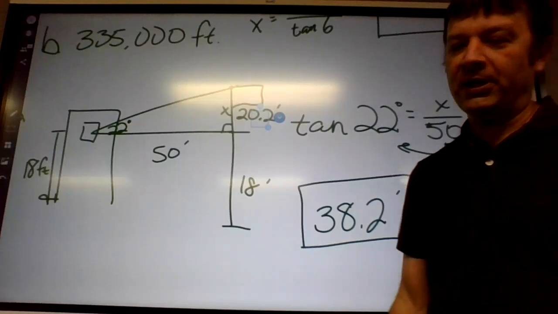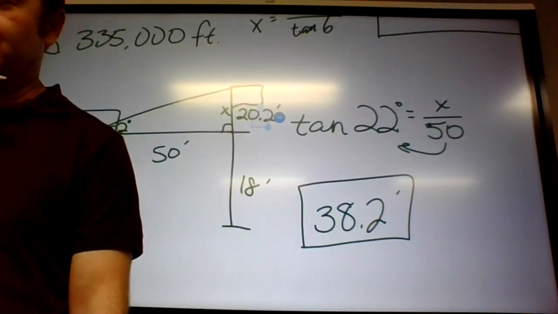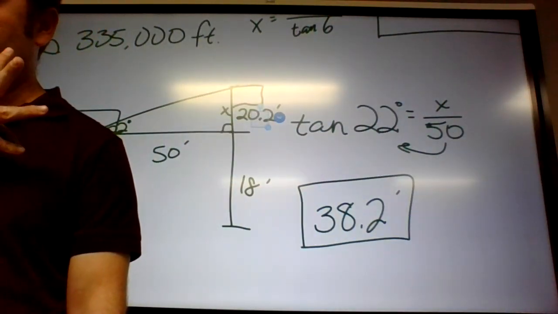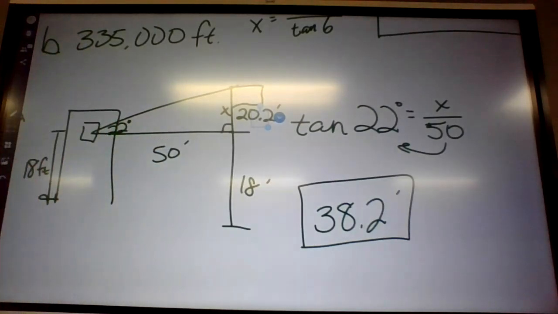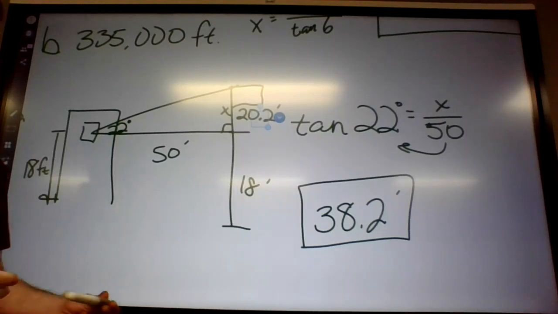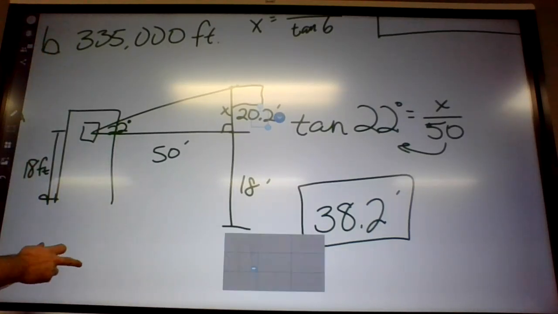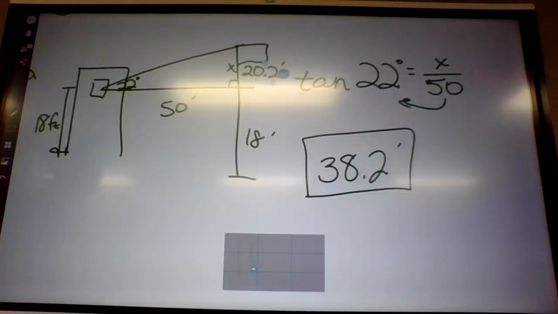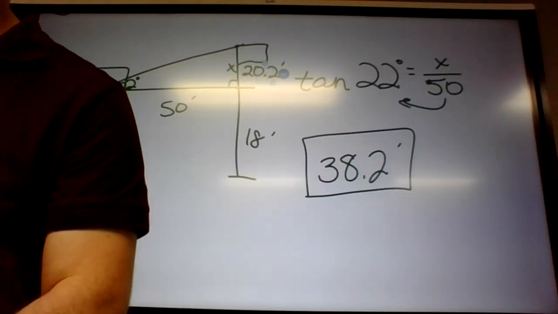Oh, I think I realized why they rounded on B. They're using the same directions of 3 significant digits. Okay, so on 13A, that's why they rounded to 333,000 feet. Now, if you'd put 333,002 feet, I wouldn't count that wrong. But, yeah, that's why they only use 3 digits.